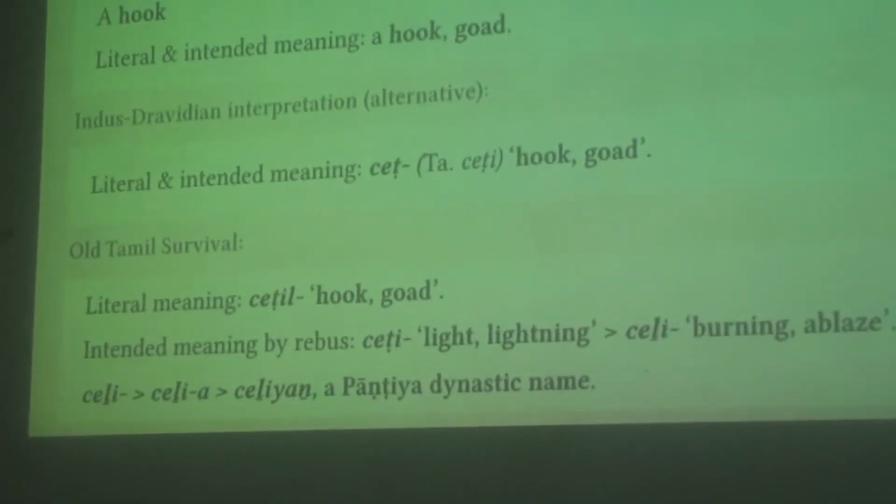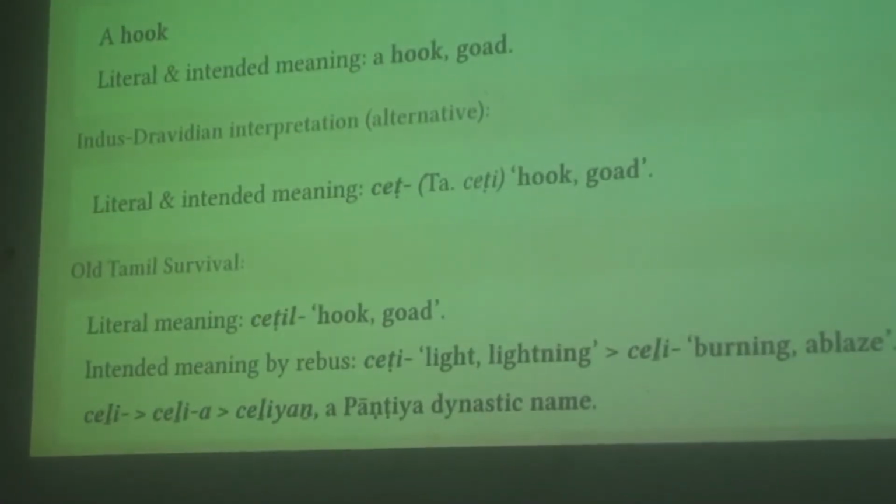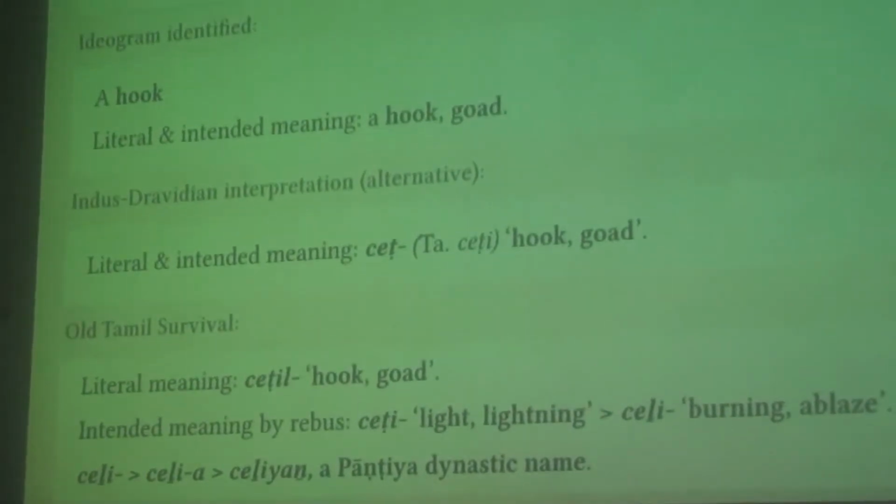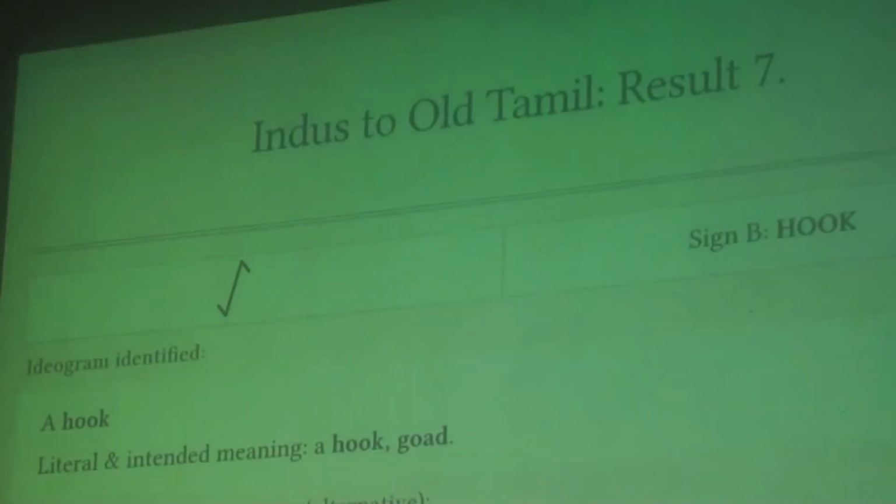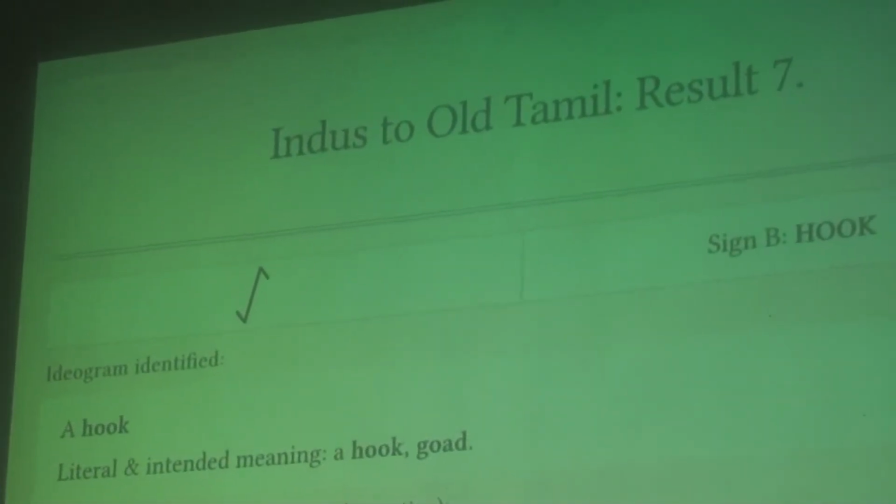It does not occur in modern Tamil, but in Sangam Tamil, shedi means light. And in other Dravidian languages, shedi means lightning as well as thunder. In fact, modern Tamil retains only the form with the initial consonant dropped. So, we read it as a hook, and then we identify it as a hook. We read it literally as shedi, and then it becomes lightning.